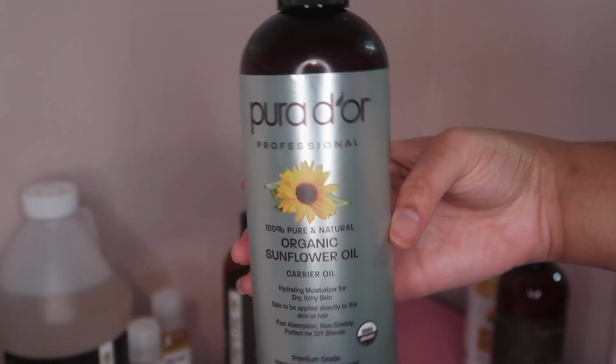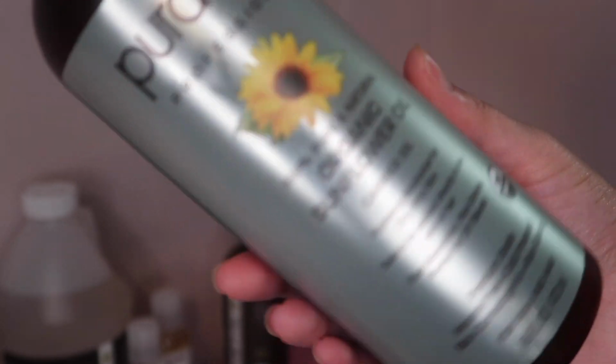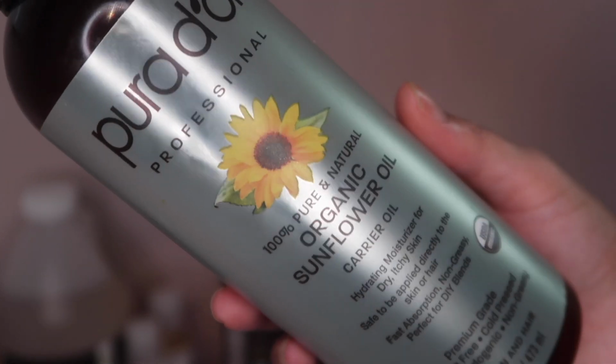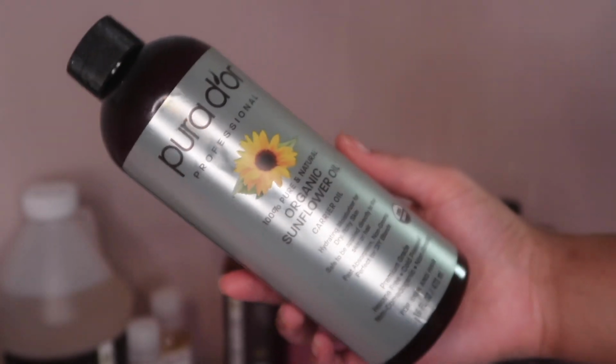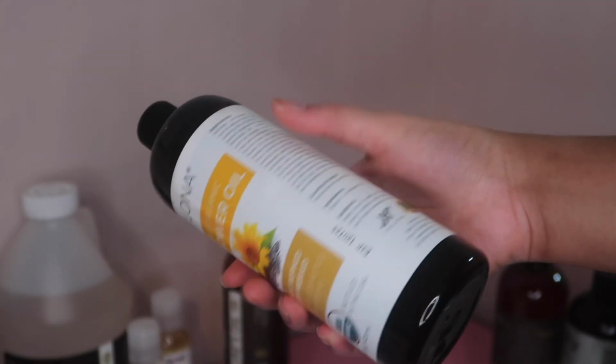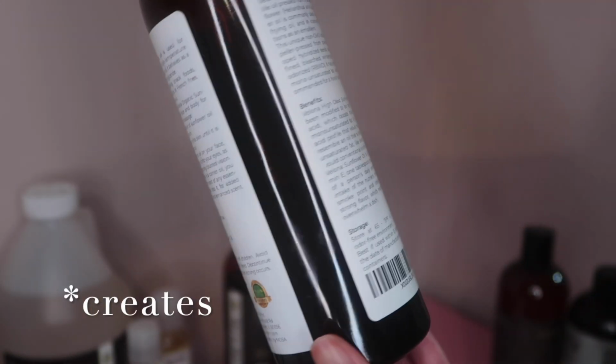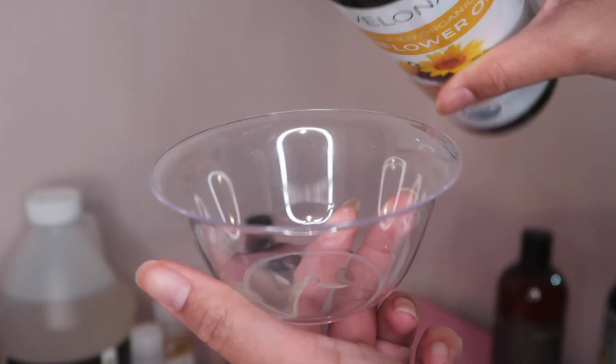The next oil is sunflower oil, and this oil is amazing. It is more of a wet oil, so it will leave you kind of greasy if you don't mix it in with anything, but it prevents skin dehydration due to the antioxidant properties. It also makes your skin feel extremely softer and smoother after like one use, and it also protects a natural moisture barrier, which is why it is very ideal for body butters, because people are going to be wearing these all day every day, so it's good for them to have like an extra coating to protect their skin.